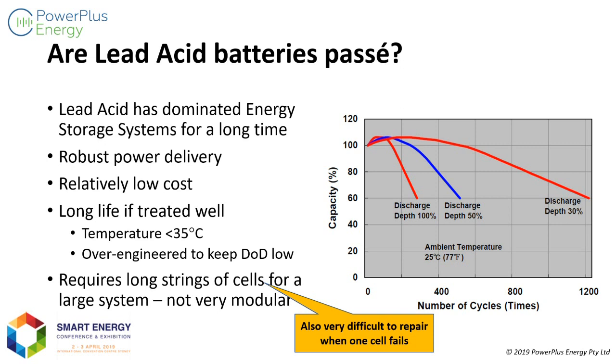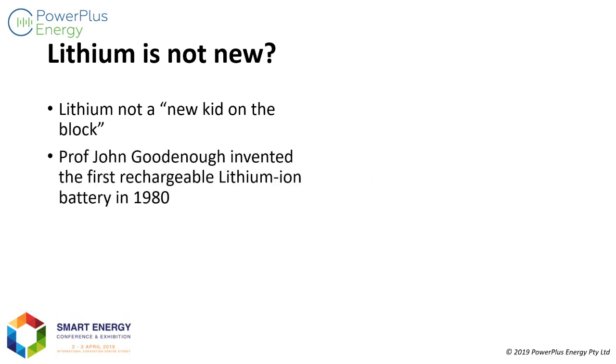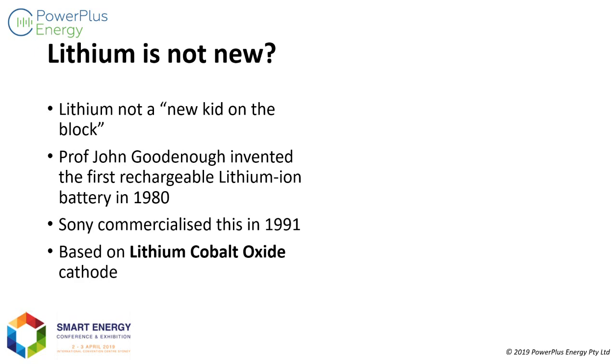It's not a new kid on the block. In 1980, there was a guy, Professor John Goodenough, who invented the first rechargeable lithium-ion cell. That's quite a long time ago. 1980 is going to be 2020 next year. That's 40 years ago, effectively. But it took Sony 11 years to commercialize that technology and start introducing that battery into electronic products. And that technology is based on lithium cobalt oxide.